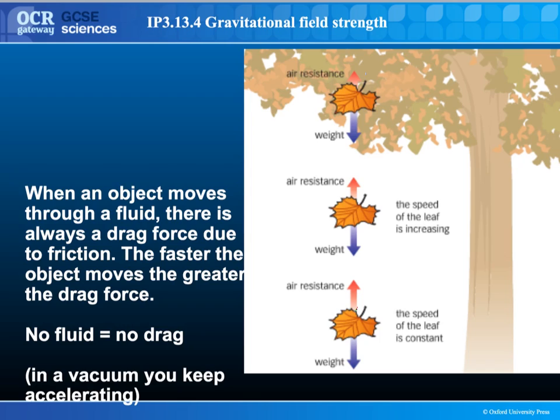To start with, there's very, very little air resistance, so the leaf gets faster because the force of gravity, or its weight, is pulling it down. The air resistance, as it increases, gets faster and faster until we get to the picture here, the image there, where the air resistance has increased so it is equal to the weight. When it's equal to the weight, the speed of the leaf will no longer increase. With things like a leaf, this happens very, very quickly. That's why they float to the ground quite slowly.